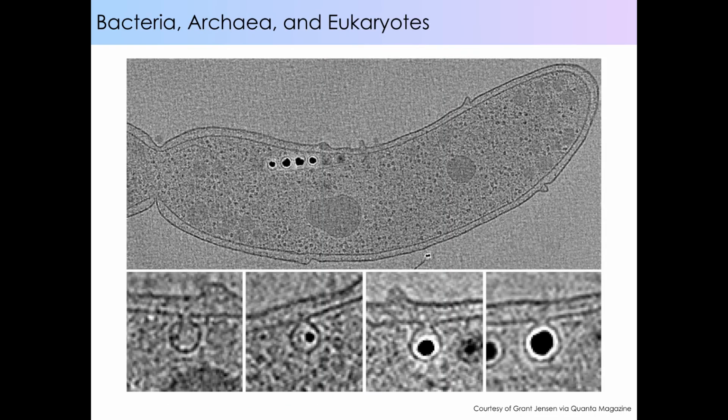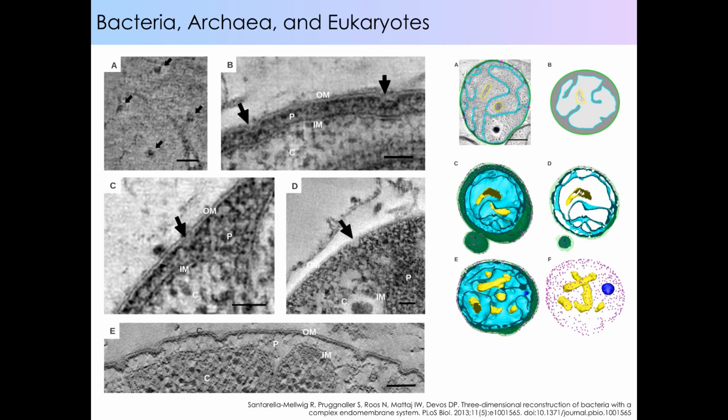And in fact, recent papers have described the presence of quote-unquote bacterial organelles like the magnetosomes that are shown in these images. These magnetosomes concentrate magnetic particles that allow bacteria to navigate in a vertical direction following Earth's magnetic field, and that allows them to reach low oxygen environments. Other studies have also reported the presence of interconnected membrane networks in some bacterial species.